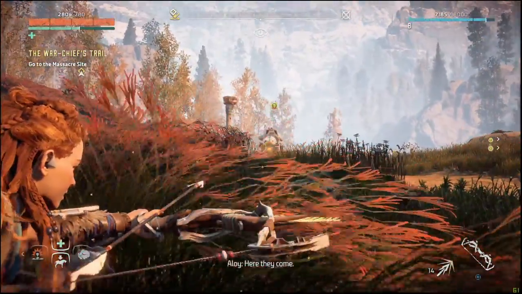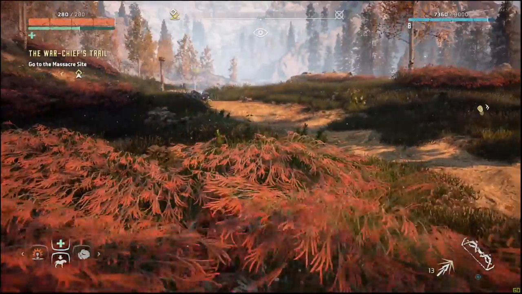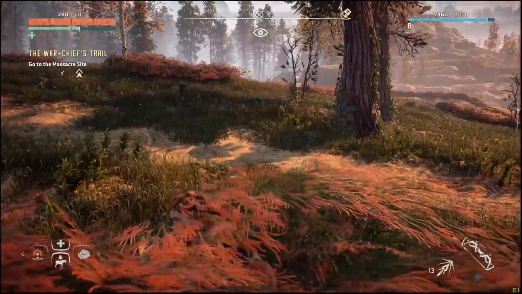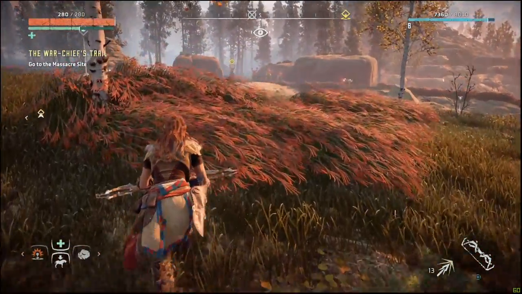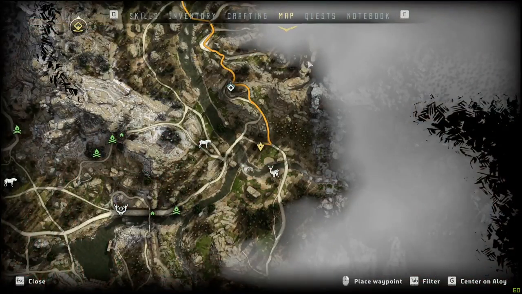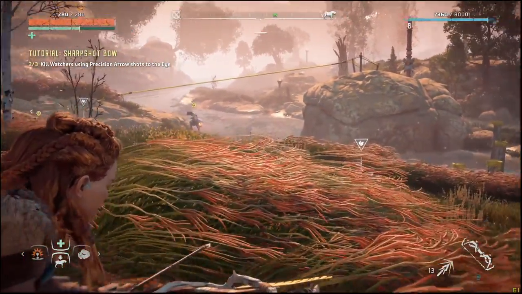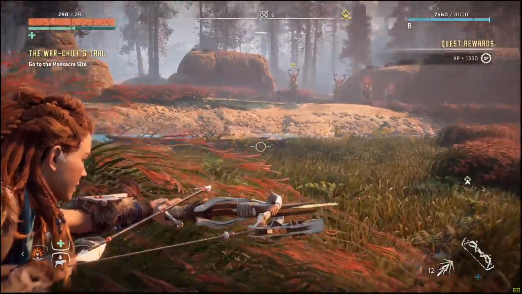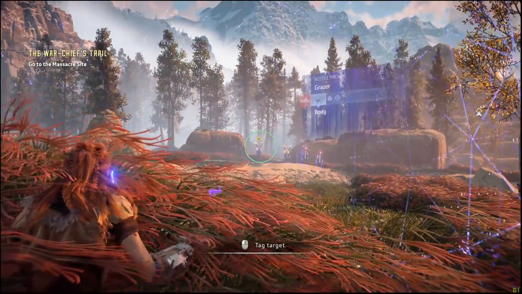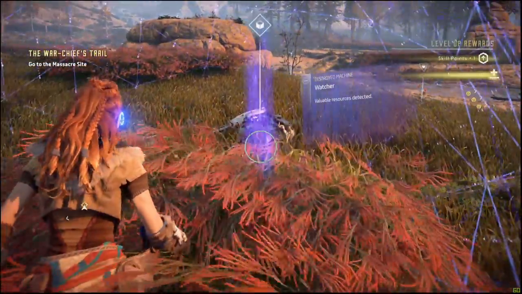There's more coming. Check the other ones. Do I really have to activate the quest before I can get credit for it? Tutorials. Kill watchers by using... see? I think I need to activate that. Strange. Let's try to get this one. That's done. What's that up there? Although that's different ones. That's grazers. Level 9 reached. Cool.